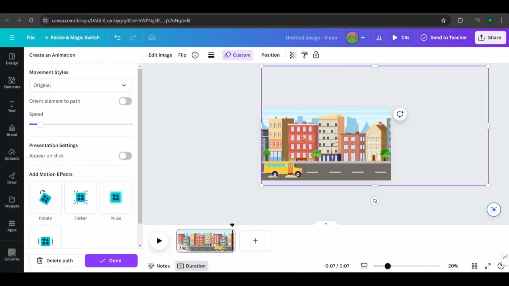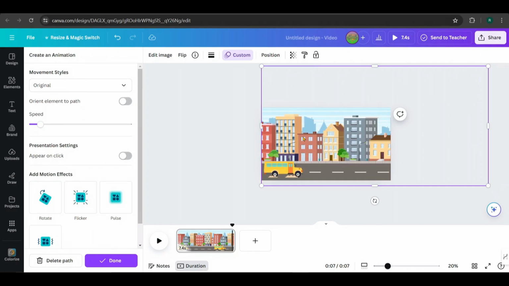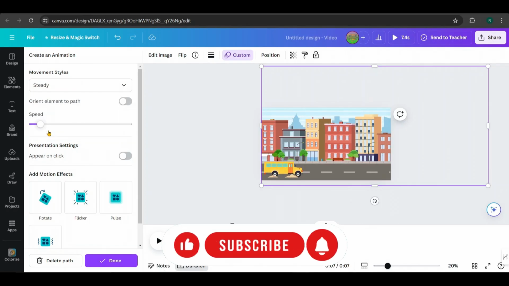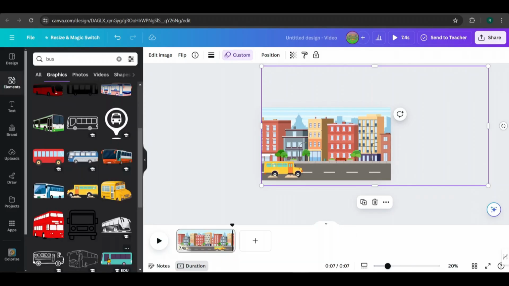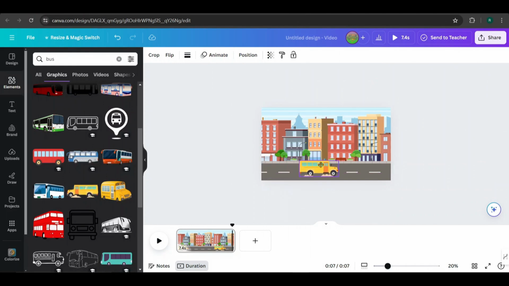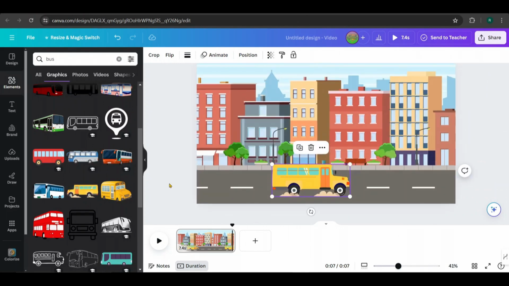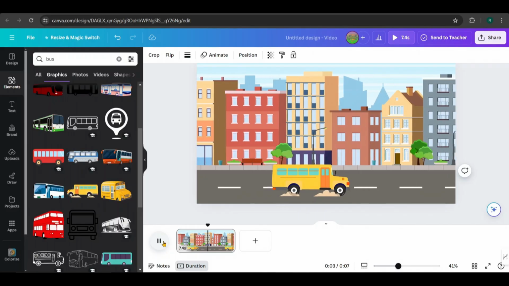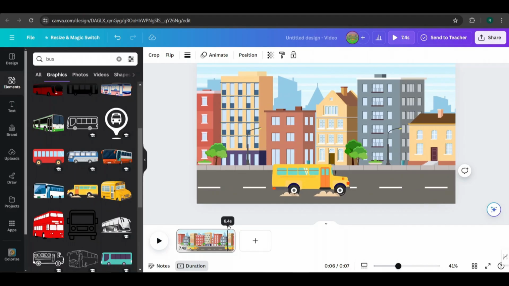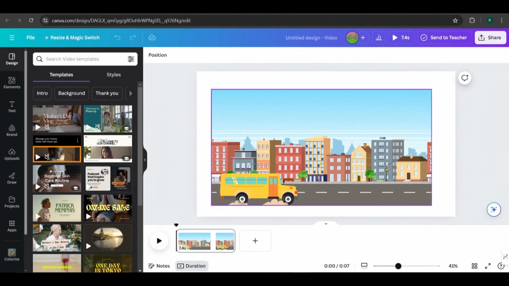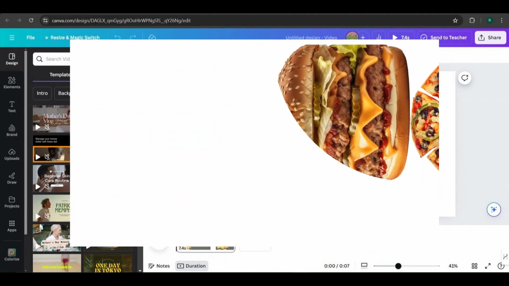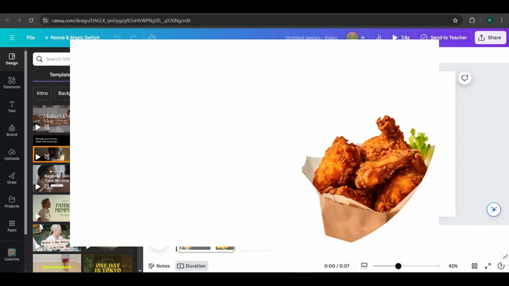Now, you'll see the animation. Select Steady and adjust the background's moving speed as you wish. Position the bus like this. Let's take a closer look. You can reduce the length of the clip to match the end of the animation like this. Okay, isn't that awesome? There's another way to create animations called Match and Move, which works like keyframes in typical video editors. Anything you can do with keyframes, you can do with Match and Move.